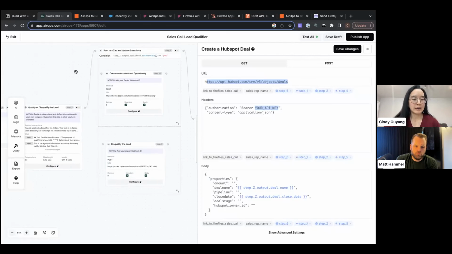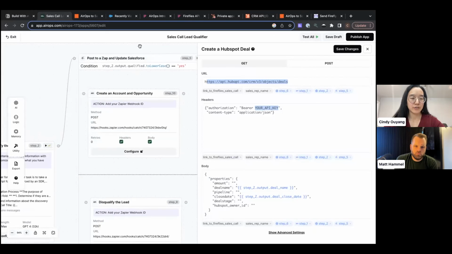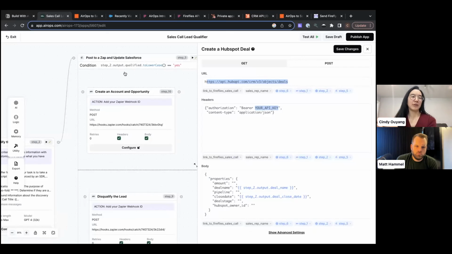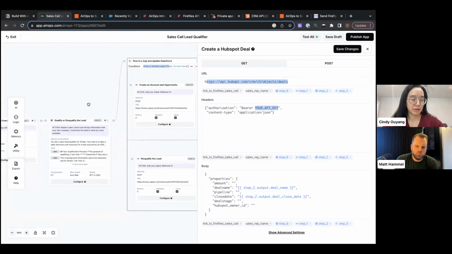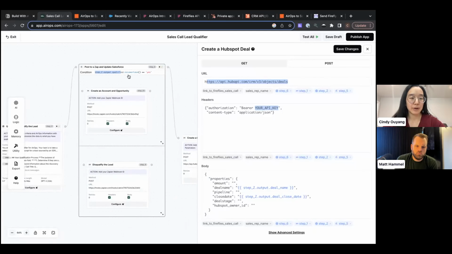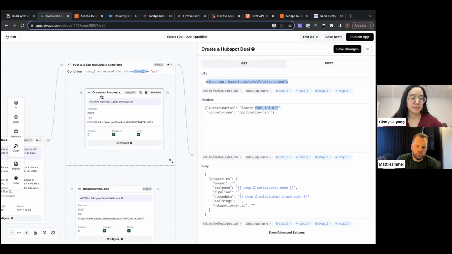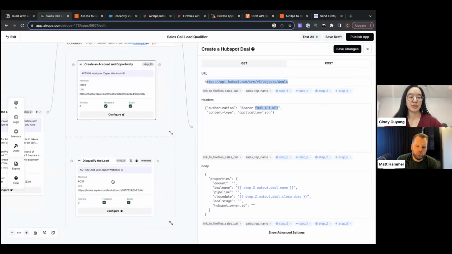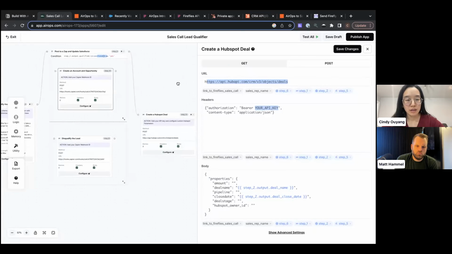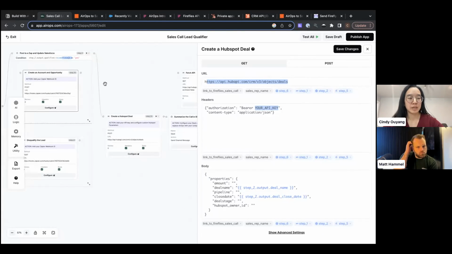I forgot to mention here, there was actually a conditional that I should have covered. Basically, if qualified, we want to do one set of actions. If it's not qualified, we want to do another set of actions. So what I'm doing here is taking this qualified attribute, which came from the output of the LLM step, and saying if it's yes, if it's qualified, I want you to create a new opportunity and an account. If it's not, I want you to change the status to disqualified. So this is where we'd go through another whole workflow in Zap to set it as disqualified instead of qualified. Similarly, we would put this in the conditional here, so that if it's yes, we would create the deal, and if not, we would just skip it.